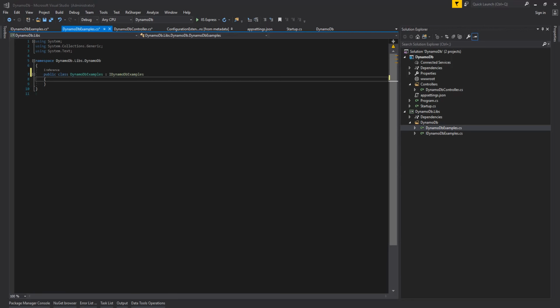Now heading back over to our DynamoDB example, this is now where we want to put the logic to actually create our table. Okay, so we want to declare the Amazon DynamoDB interface up the top here. So we're going to say private readonly IAmazonDynamoDB.